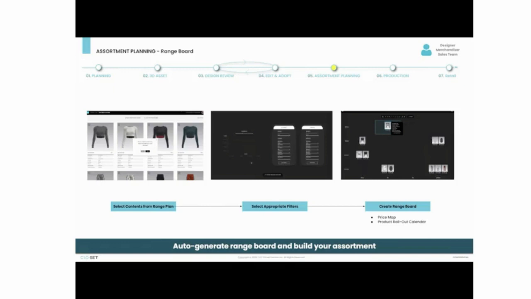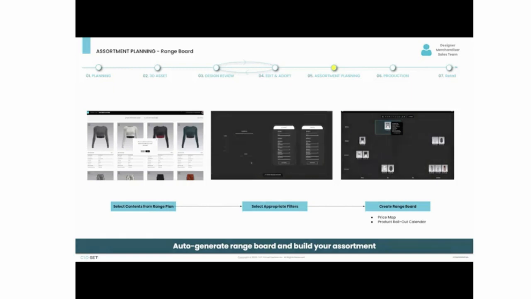So now merchandisers, the sales team, or even visual merchandisers can easily create the product rollout calendar, price map, or other boards, depending on their workflow.